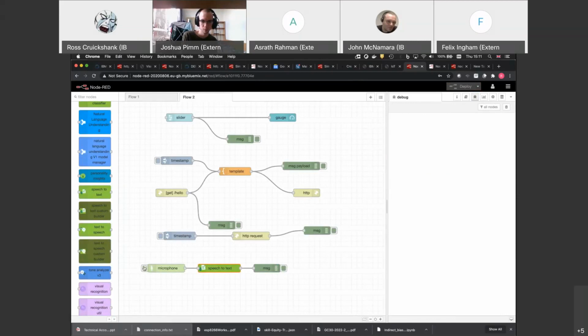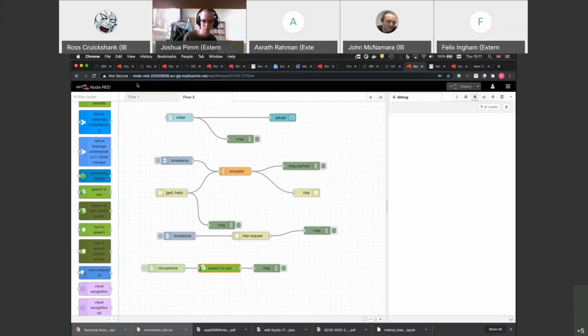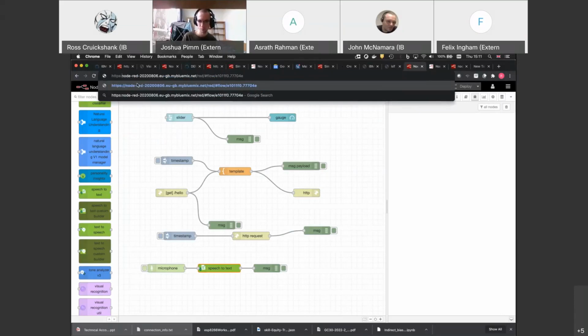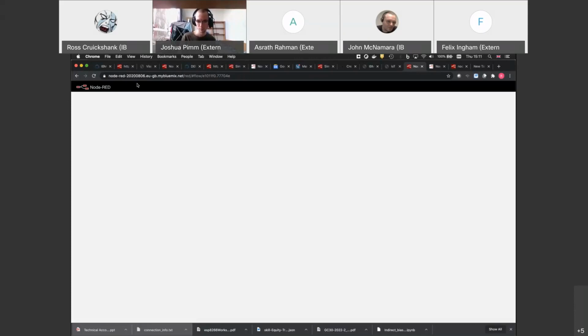So hopefully, they'll tell me I've got it turned off on this browser setting. Yeah, it's not doing it because I'm not secure. This is the thing about getUserMedia: you have to be doing it on secure sites, and by default, this is launched into a non-secure version. So I'll go back in here.